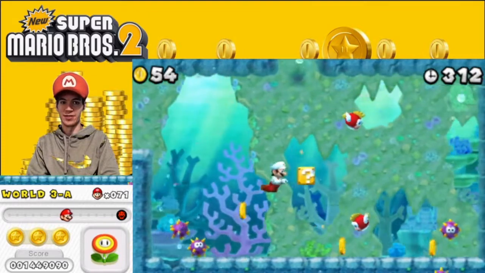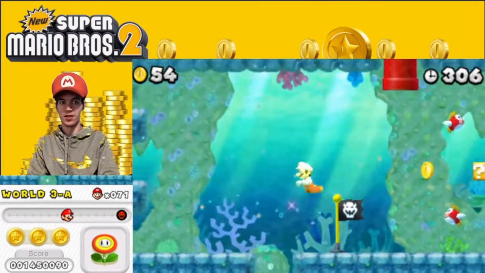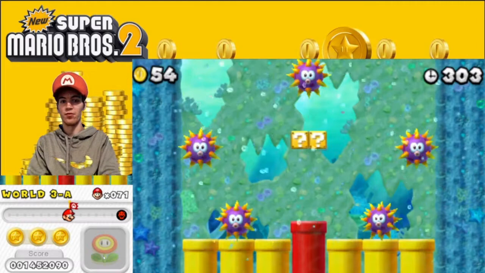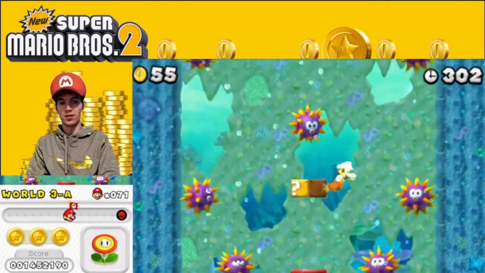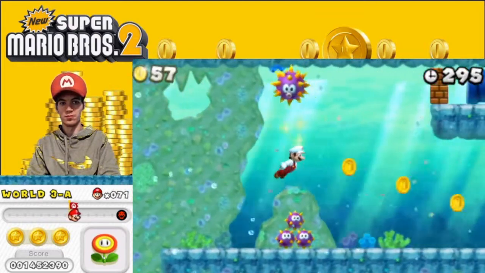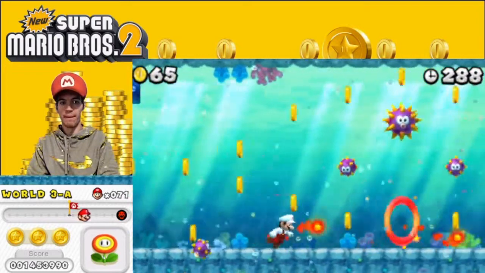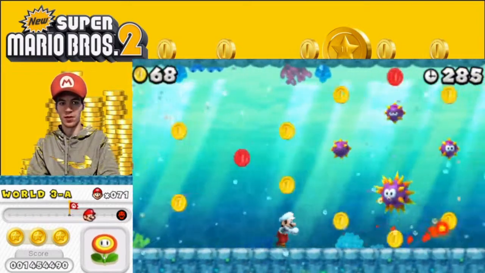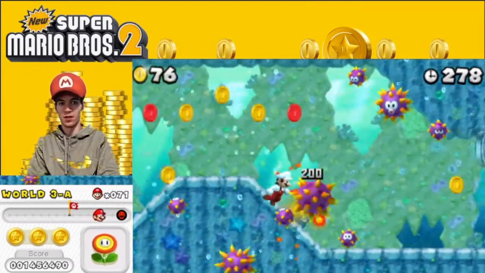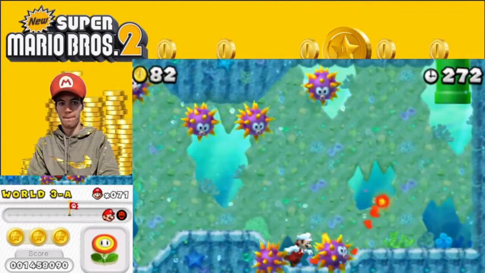Okay, let's just grab this here. A star! Nice. And the checkpoint. Now let's go back up and finish the level. We're almost at the part anyway, so. Grab that. Go on by. Just shoot the fireballs. There we go.